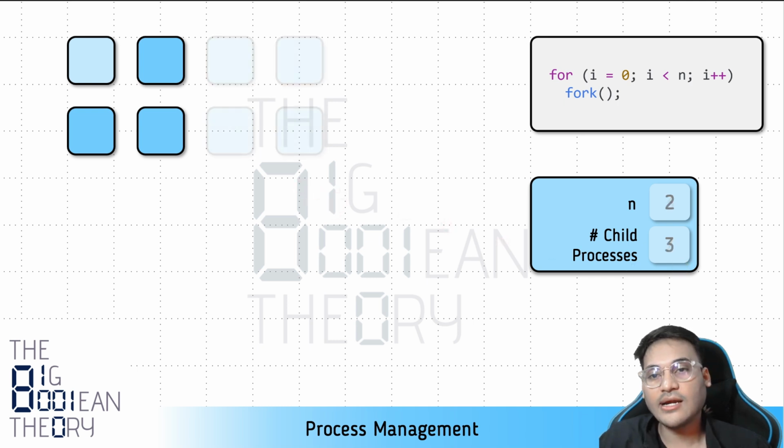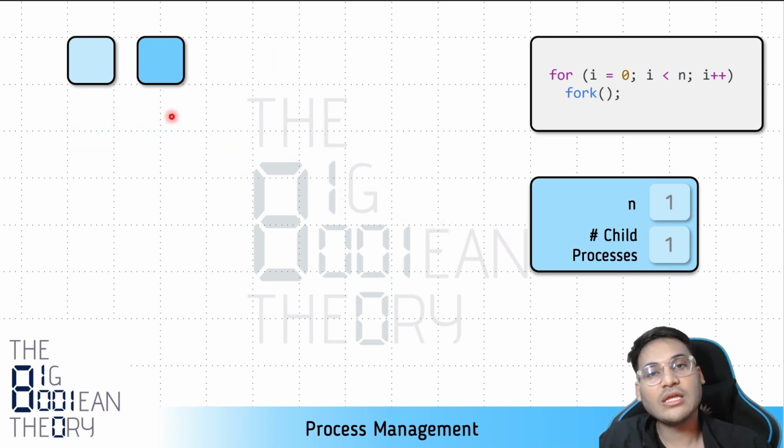So what is the trend that is being followed here? Every time we increase the value of n, every time we increase the number of fork statements in our original piece of code, the total number of processes is doubling. So if we had n equals 1, that is, just one fork statement, then we have a total of 2 processes in the system, out of which obviously 1 is the parent process.